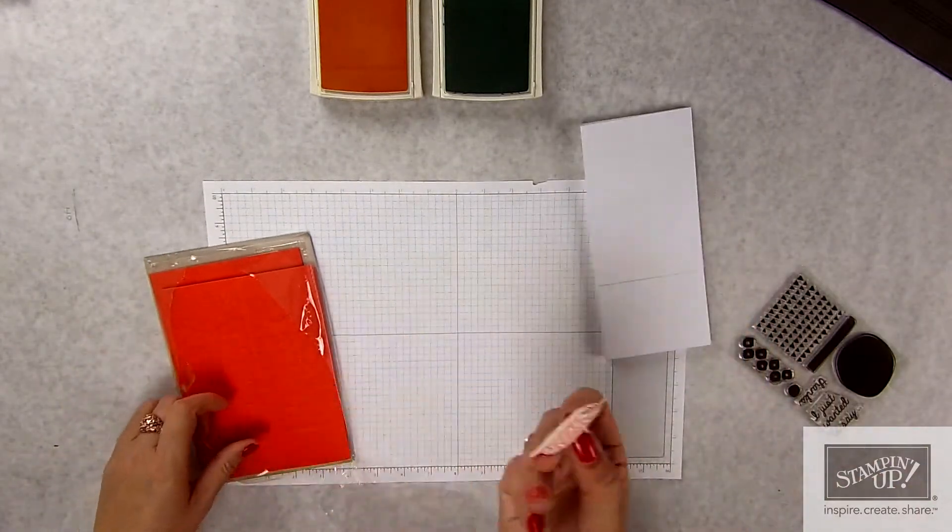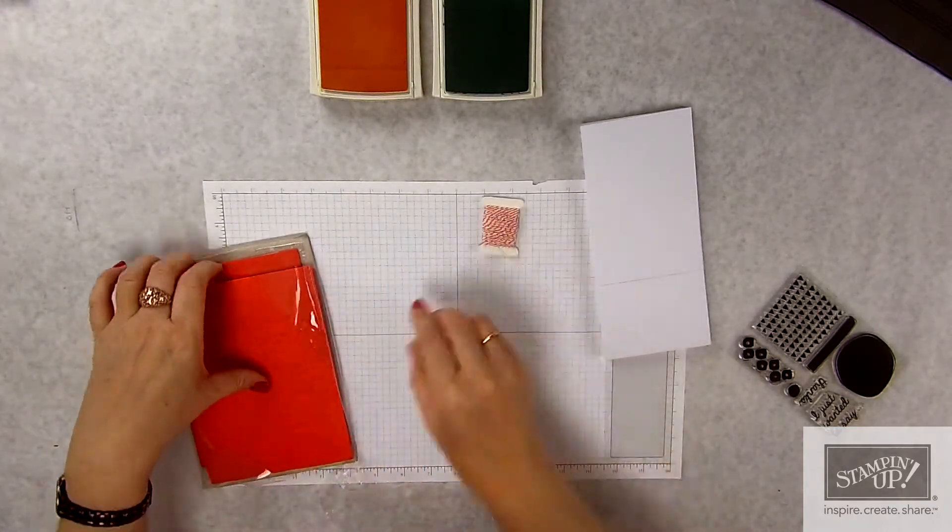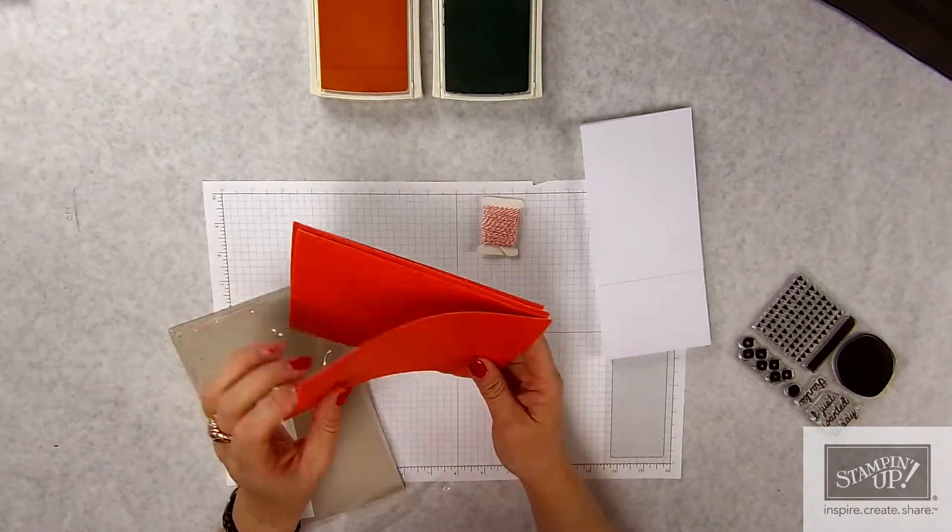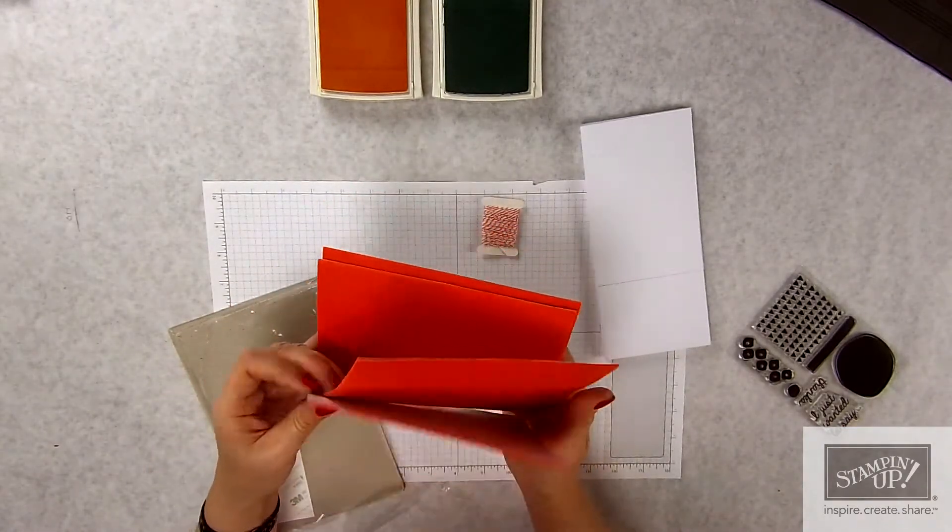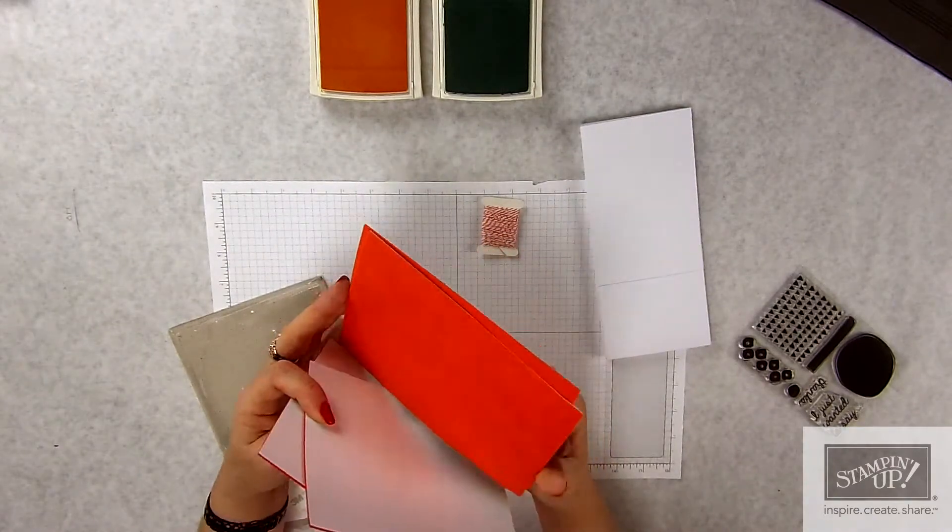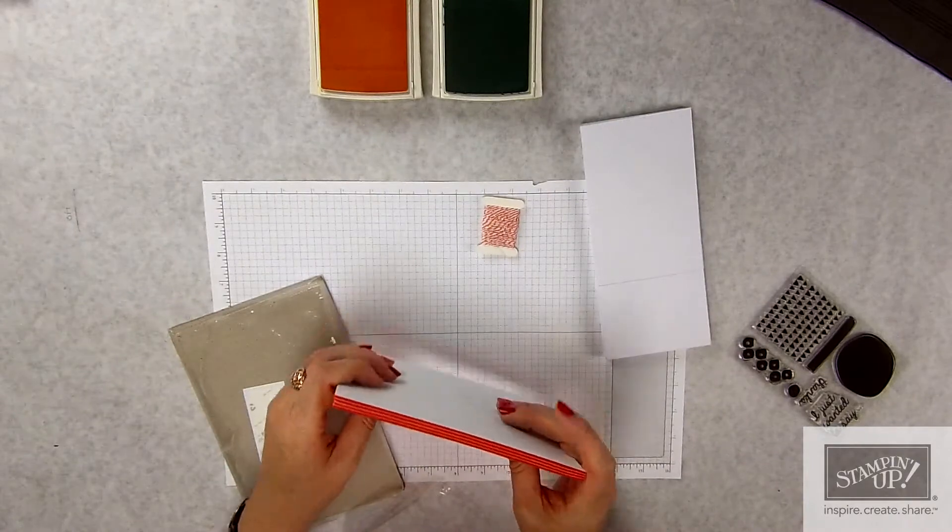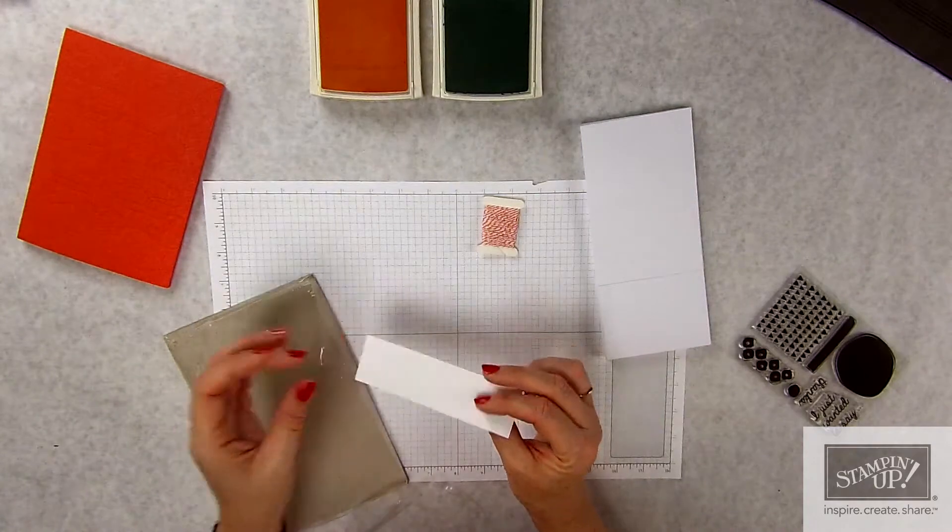I've got some Baker's Twine. Now this is new. This is felt. And they have thanks cut out. And you have eight thanks. I hadn't worked with felt with a paper pumpkin. This will be fun. And then, of course, we have our adhesive strips.